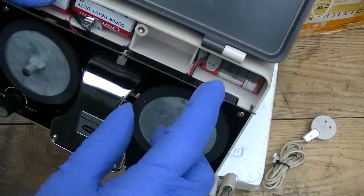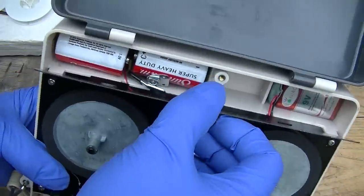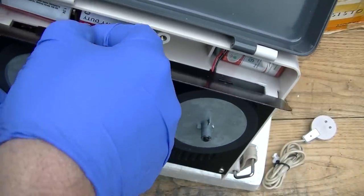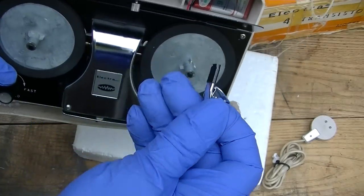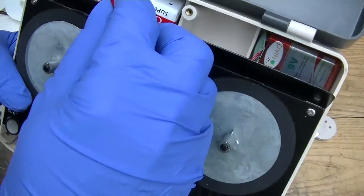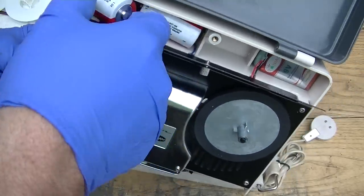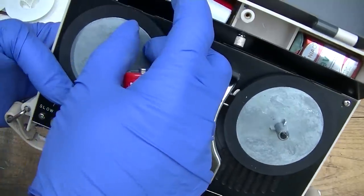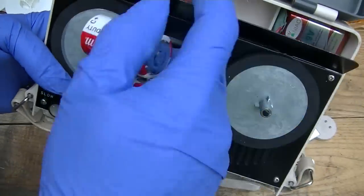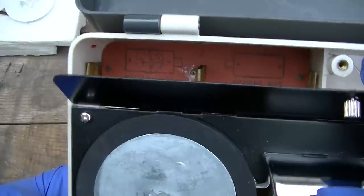It's interesting. It's got a 9 volt here, and it's got two C cells and a 9 volt. What do we have here? A lapel clip for that super high quality mic. Really? I've never seen a situation where the batteries had both positives pointed at each other. Is that really how that goes together? It sure is.